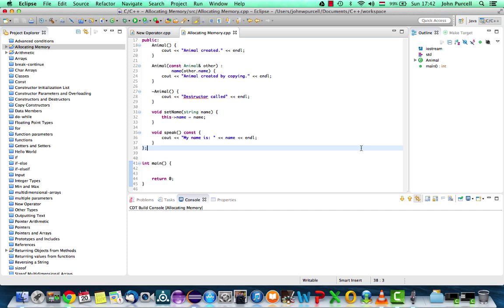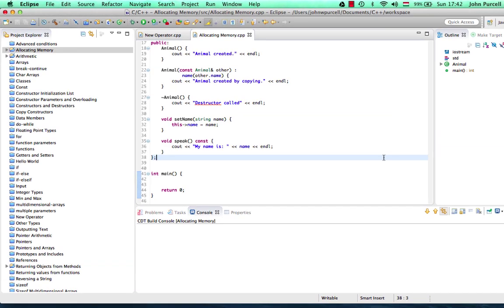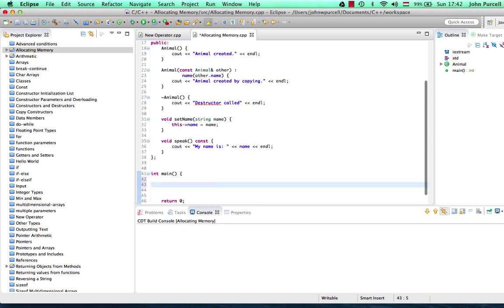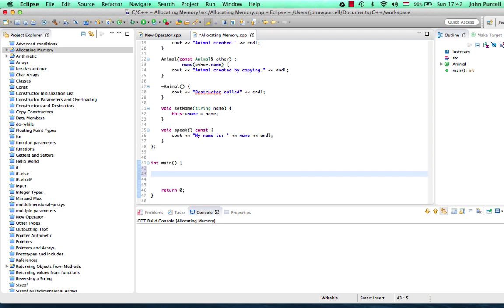In this tutorial, we're going to look at allocating memory in C++. We've already seen in this course some ways of allocating small amounts of memory by declaring a variable or using the new operator to create an object or, let's say, an integer. But in this tutorial we're going to look at how to allocate a whole load of memory all at once. So we've seen before that you can do stuff like this.